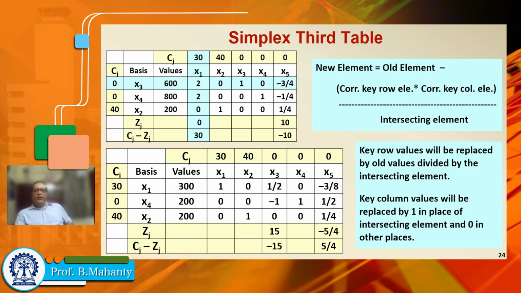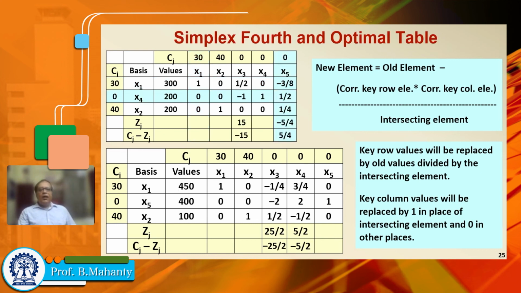And which one is our bottleneck resource? Obviously not x1 because it is a negative. So the negative value, so resource is given, resource is not required. So it cannot be the bottleneck resource. 200 by half, so it becomes 400, and 200 by 1 by 4, it will become 800. So that means x4 is going to be our bottleneck resource. So x5 comes in, x4 goes out. So that would give us our next table, and as we have correctly seen, x5 gets into the basis, and x4 goes out of the basis.